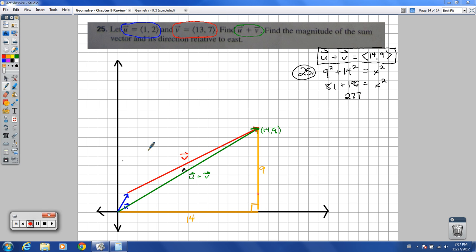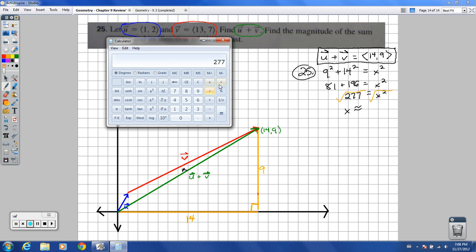We add those two things together, and we're going to get 277 being equal to x squared. Take the square root of both sides. We're rounding decimals to the nearest tenth. That doesn't actually say that for this one, but we will. So we'll round this to the nearest tenth. This is approximately, taking out our calculator here and taking the square root of 277, about 16.4 is what I got there.